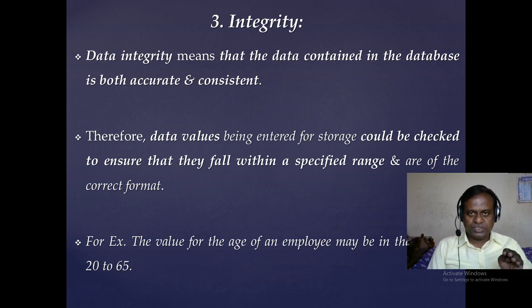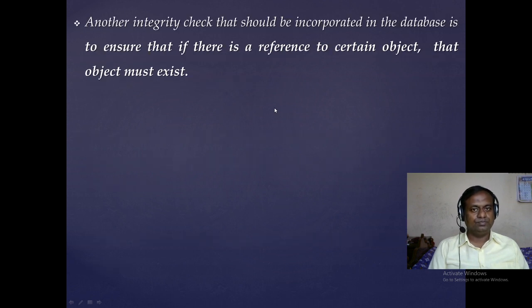This kind of check can be applied on the database with the help of integrity constraints, and this is the advantage of a database management system. Another integrity check that should be incorporated in the database is to ensure that where there is a reference to a certain object, that object must exist.